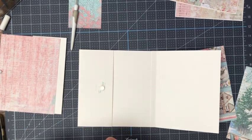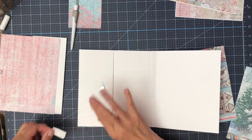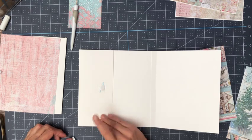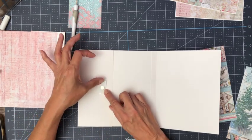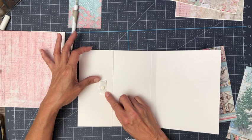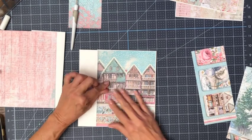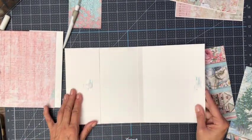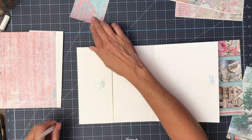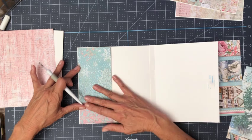There we go. And basically this is the same design as page 2 and 3. All the measurements, all the cuts are the same. So 2, 3, 6, 7 all have the same cut list. Oh, good grief, sticky. And it's pretty obvious why when you see the images. Okay, all right, so for the pocket, I've got this. Lovely.